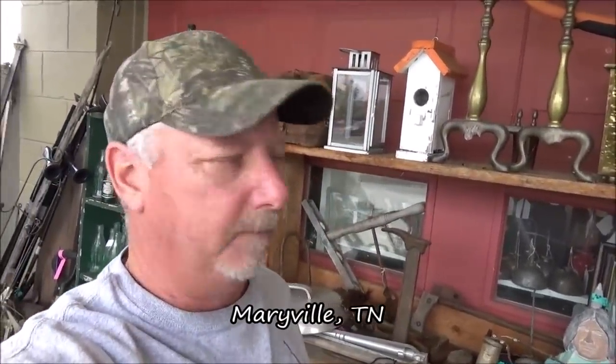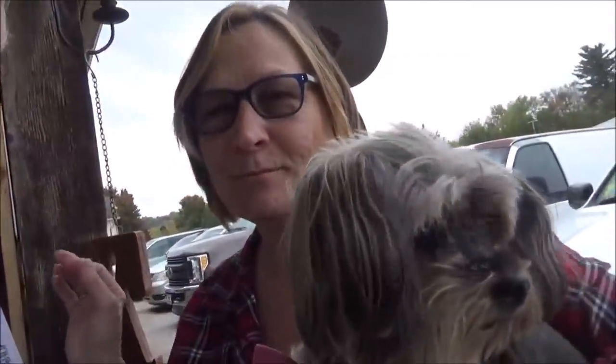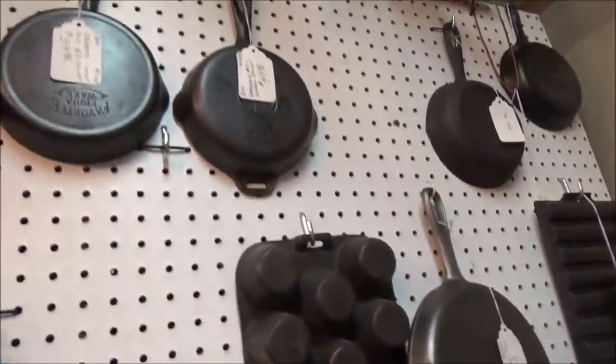Hi guys, so we're here at the local antiques mall, and if you follow us at all, you know what we're looking for. We're looking for antique cast iron and a good deal. So we just pulled up, and we're going to go search this little antiques mall and see if there's anything that's a good deal and antique.